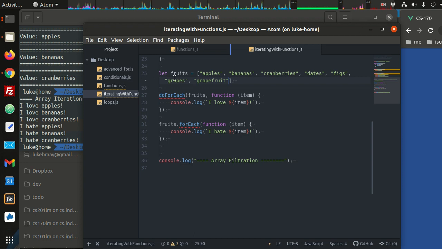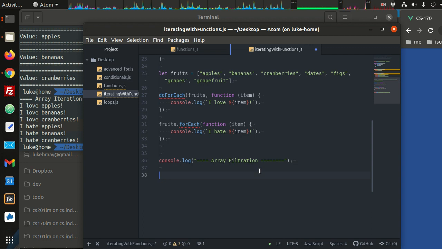Okay, if I want to filter out the items that start with G, for example, right? Array filtration is something that I'm going to want to work with, right? So I have this big list of data. Think if you had a user database filled with different users, and you want to select certain users that have certain traits. For example, the trait might be that they bought something in the last week, and you want to send them a coupon or something like that. So you have to filter through your gigantic list of users, right, for some condition, right? So how can we do that?